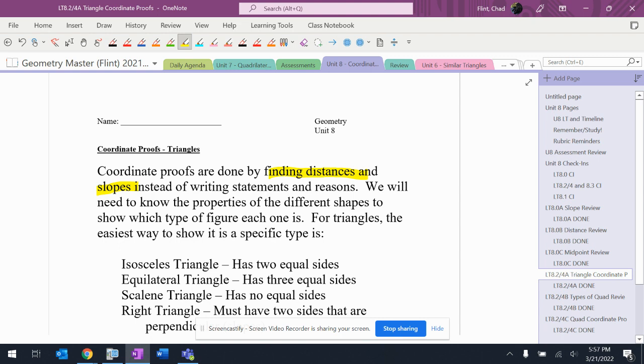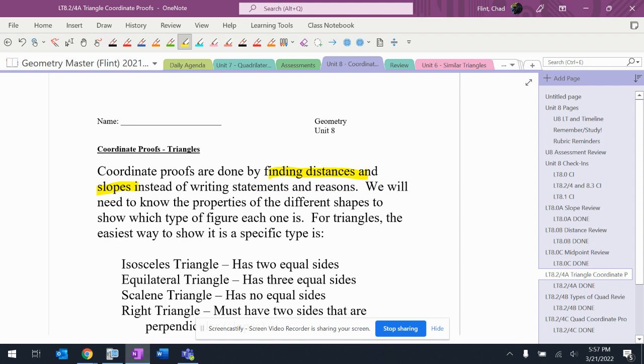All right. So what we're going to do is take a shape. We might have 3 sides or 4 sides. It's going to be basically a triangle or a quadrilateral. And we're going to have to prove that it is something or that it's not something. And to do either of those things, I need to know the slope and the distance of every side. There are sometimes a shorter way to do it, but you better make sure that you're right.